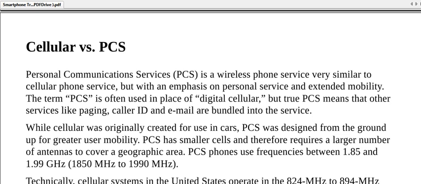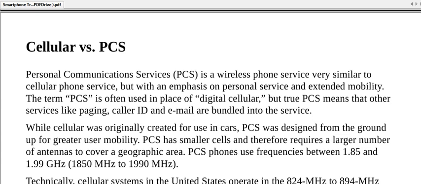The term PCS is often used in place of digital cellular, but true PCS means that other services like paging, caller ID and email are bundled into the service.